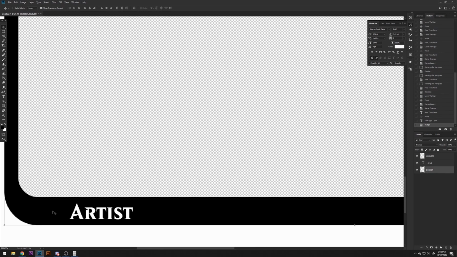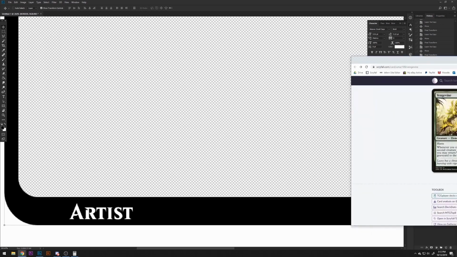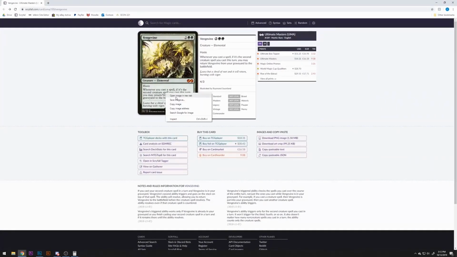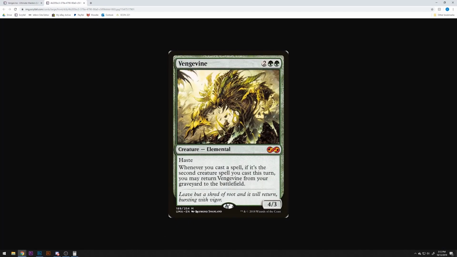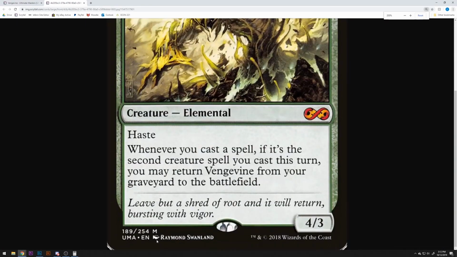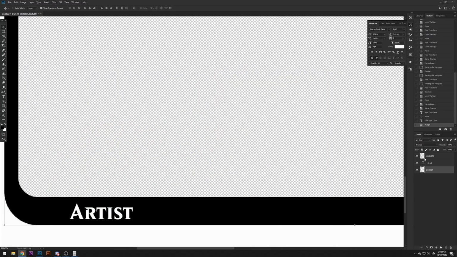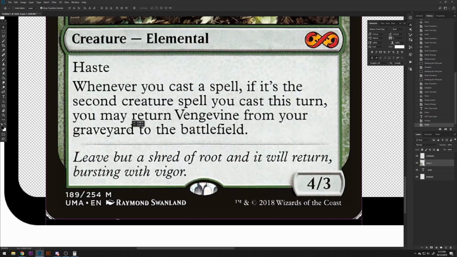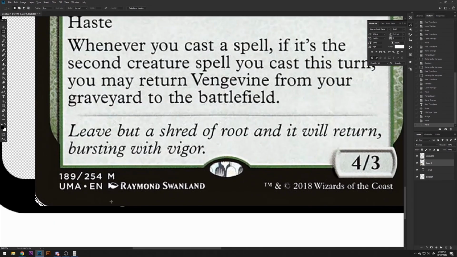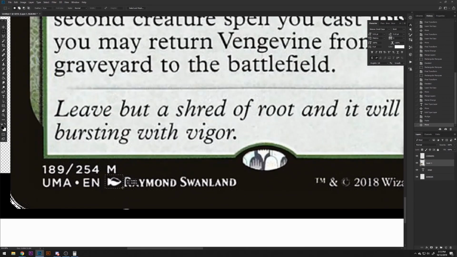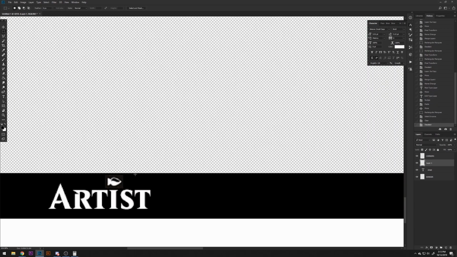There should be a little paintbrush logo. If you look at a real card and zoom in on it, you'll see this little paintbrush thing. I'm not going to bother looking for a high quality version. I'm just going to remake it, basically. So I just took this card scan, popped it in here. I'm going to erase everything but that little logo.